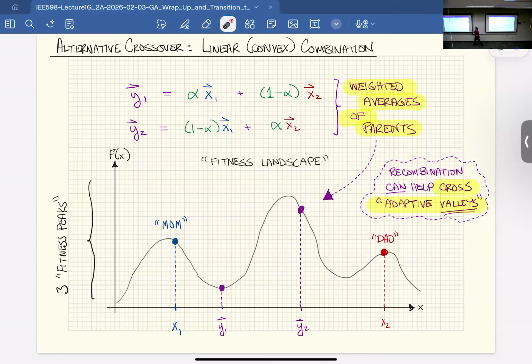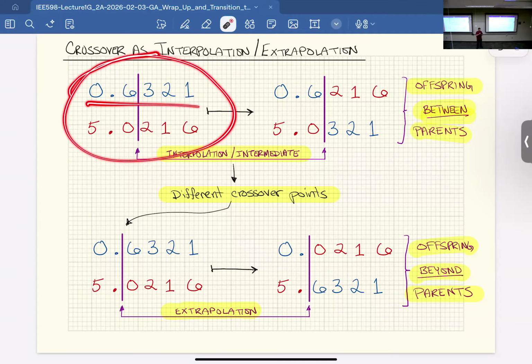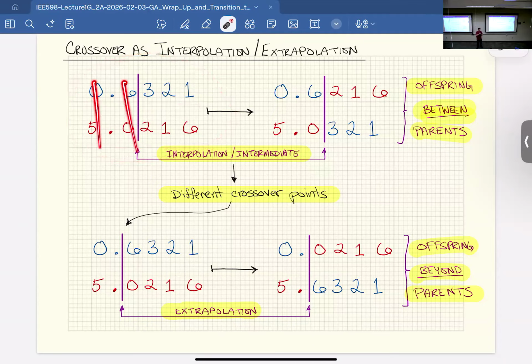And it's basically the same sort of thing that's going on in linear combination. So the idea here is if I have two parents, I went over this example before. So here's two parents, and their genes are the place values. This one has allele 1, allele 2, allele 3, allele 6, allele 0. And this one's allele 6, allele 1, allele 2, allele 0, allele 5. And so the place values here in this decimal representation, those are the genes.